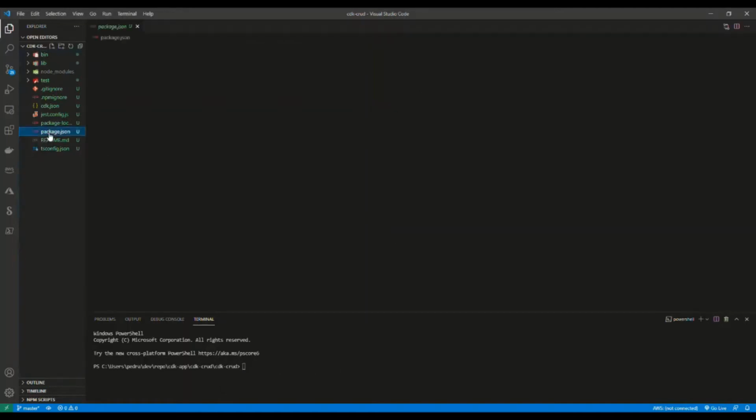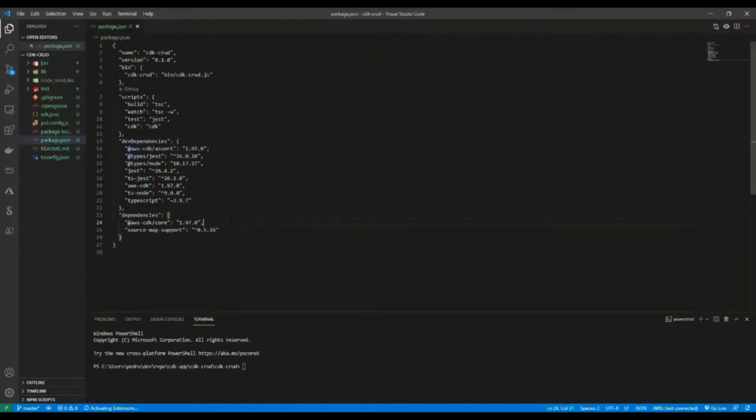So now I'm going to go to my packages and add the dependencies that I need. I'm going to need API Gateway, DynamoDB, and the Lambda.